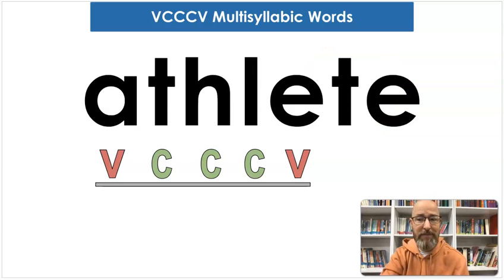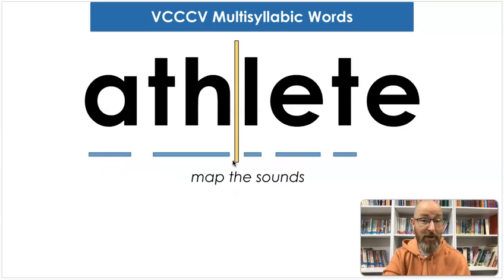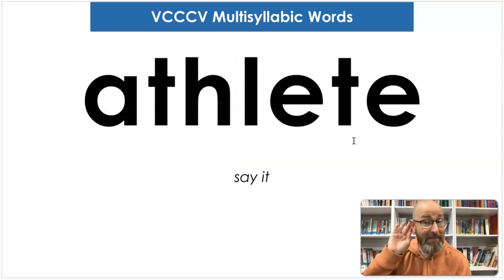Label your consonants. Now this one is one of those that's not usually. I see a letter combination. Do you see it? T-H. So we know that's going to go together. So we're probably going to try it there because we never split that up. So let's try it and let's sound it out and see how it works. Athlete. If I put that together, athlete.